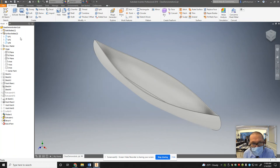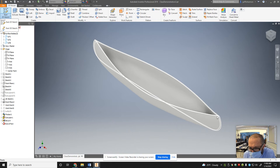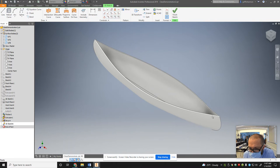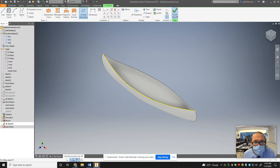Now, the next thing we're going to do is send a border of some kind around this. I'm going to start a 3D sketch. I might end up doing the same thing with this. Maybe I should do this before I mirror it. Well, we'll see. Right, so start a 3D sketch. I want to include that geometry, which is right there. All right. Now, finish sketch.